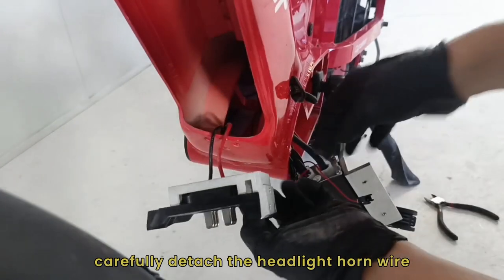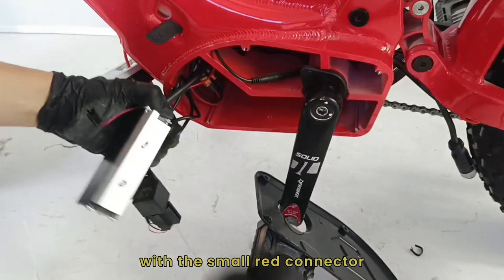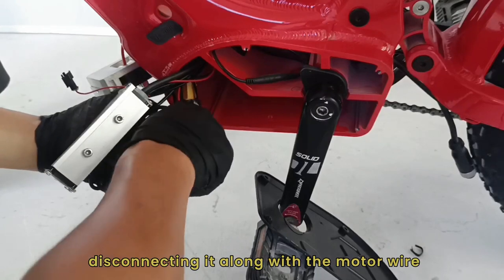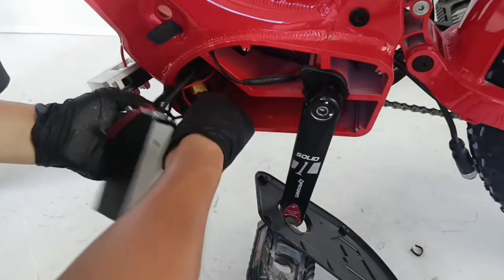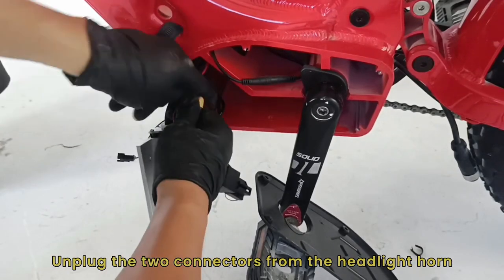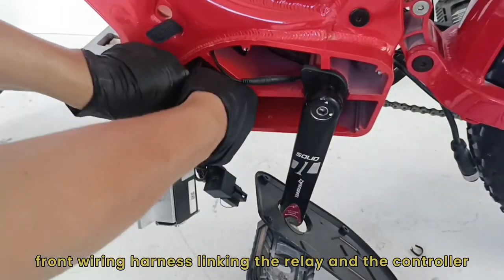First, carefully detach the headlight horn wire with the small red connector, followed by removing the main wire, disconnecting it along with the motor wire. Unplug the two connectors from the headlight horn front wiring harness linking the relay and the controller.